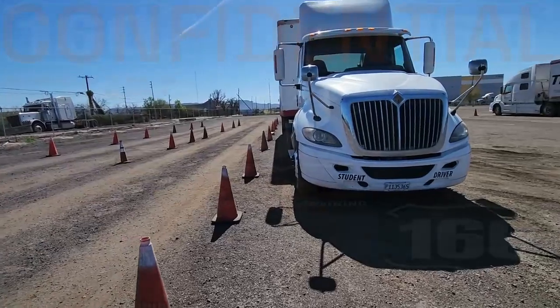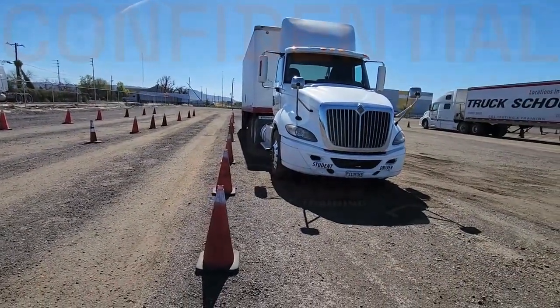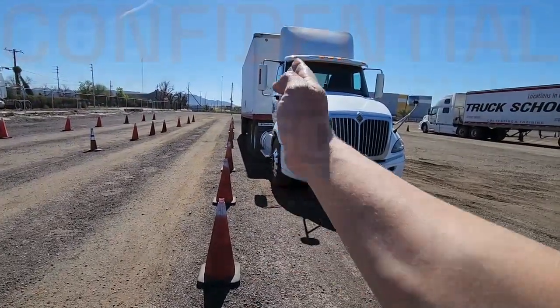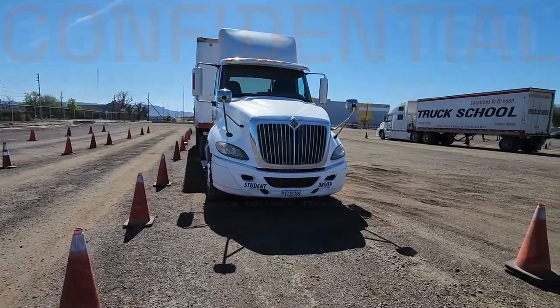Checking my passenger side. The vehicle is all the way in. Using the reference point of the inside of the cones, I can easily see that the mirror is tucked inside. You can hop back in, blow your horn to end your maneuver.